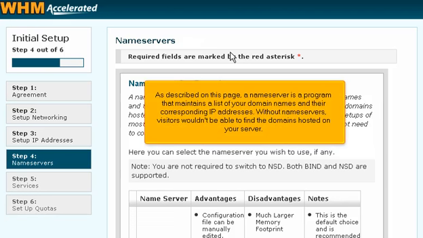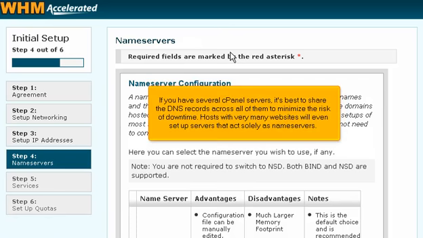As described on this page, a name server is a program that maintains a list of your domain names and their corresponding IP addresses. Without name servers, visitors wouldn't be able to find the domains hosted on your server. If you have several cPanel servers, it's best to share the DNS records across all of them to minimize the risk of downtime.